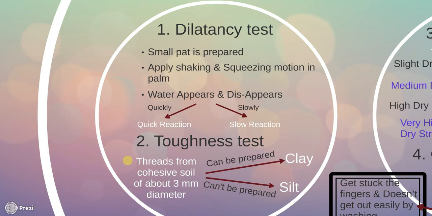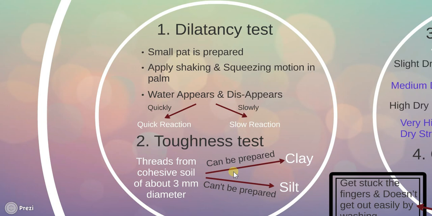The water content at this stage is equal to the plastic limit, and the resistance to molding at that stage is called toughness. And the toughness test is all about that. After the thread crumbles, the pieces of the sample are lumped together and subjected to kneading until the lump also crumbles. The tougher the thread at the plastic limit and the stiffer the kneaded lump just before it crumbles, the higher is the toughness of the soil.